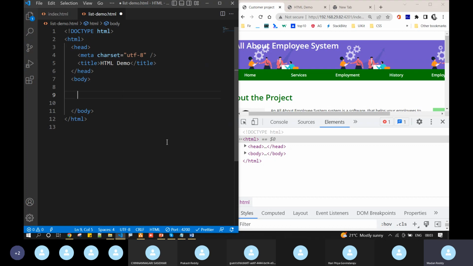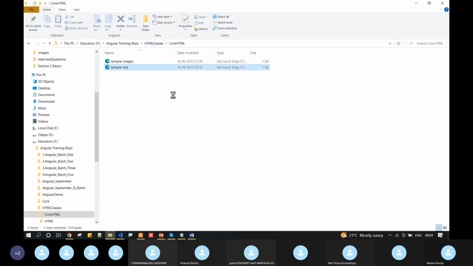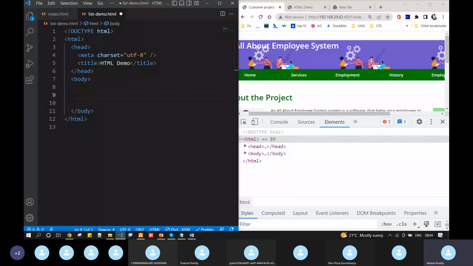For that, I already have some sample text content, so I'm just going to copy paste it. I have this sample content. Try to understand this one.